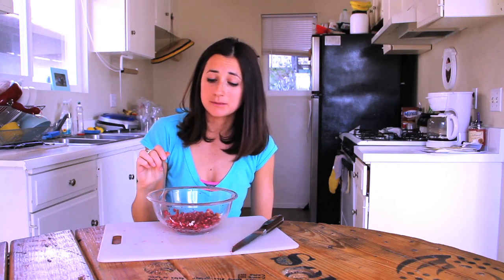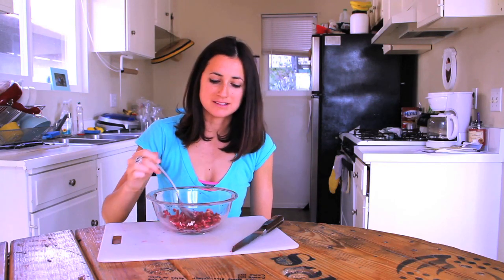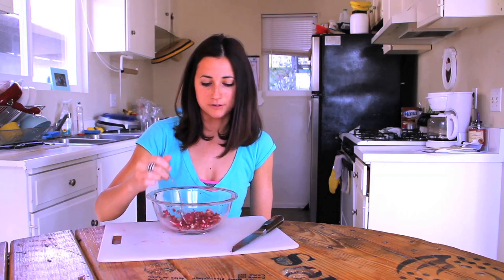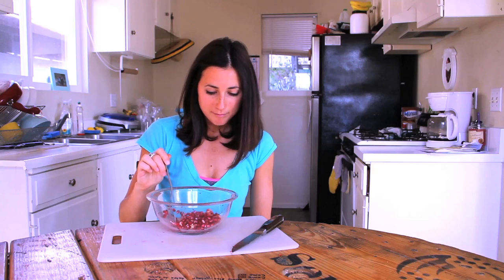If you haven't had a pomegranate before, you might be surprised that the seeds are a little bit crunchy, but it's okay, you can eat them. They don't have to be soft or anything. It's super good. It's a little bit bitter and mostly sweet. I really, really like pomegranate.